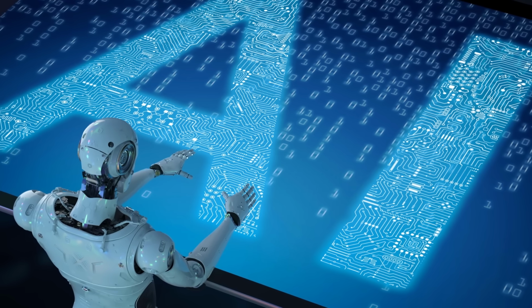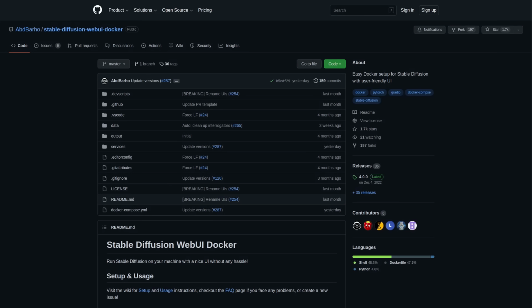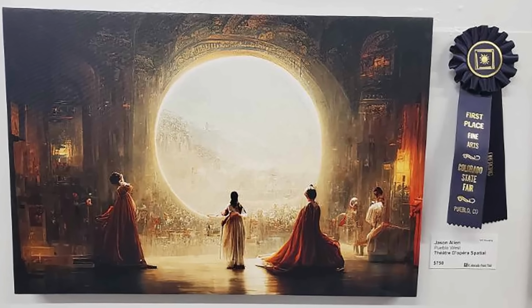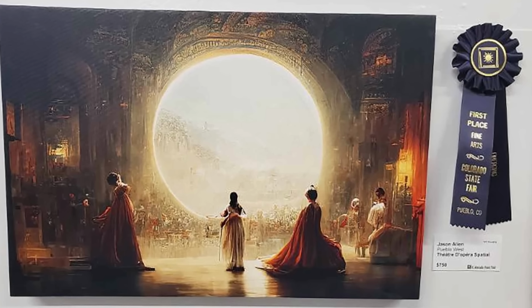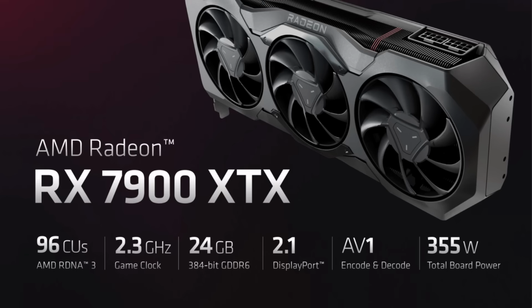So AI has been in the news a lot for the past few months. First, we had Stable Diffusion taking first place from artists in art contests, and now it's pretty much a household application like GIMP or some other kind of drawing software, especially for the people that are lucky enough to have current gen GPUs and actually run Stable Diffusion fairly quickly.